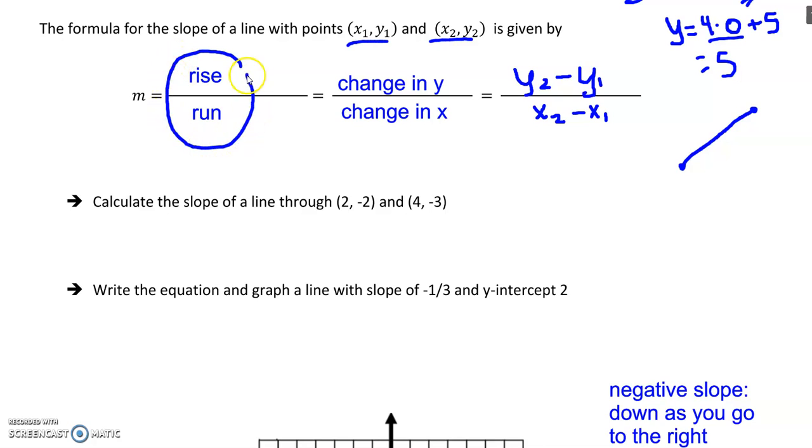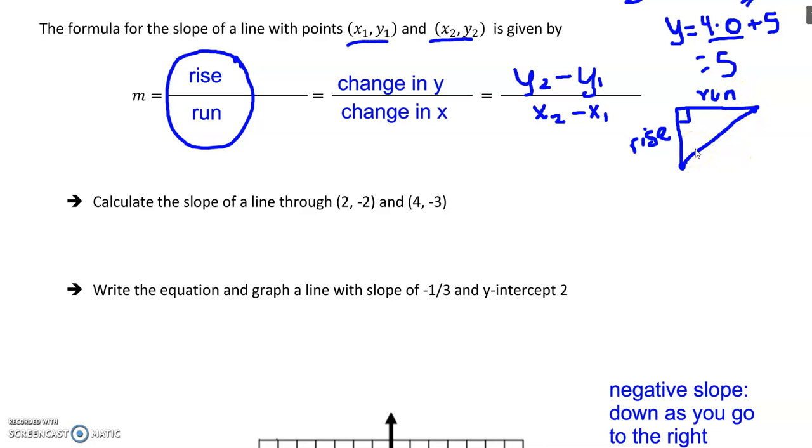We measure the rise and the run. So I'm using the words first and then we'll get into the formula. If we go from this first point over to the right to this point, we have to go up and we also have to go to the right. So I'm just going to draw in a triangle with a right angle here, where I do the whole difference in height first, and then the whole difference in how far it is to the left or the right second. Now it could be that we have to go down instead of up, or to the left instead of to the right, depending on where these points are. In my example, we're going up, that is our rise, and then we're going to the right, and that is our run.